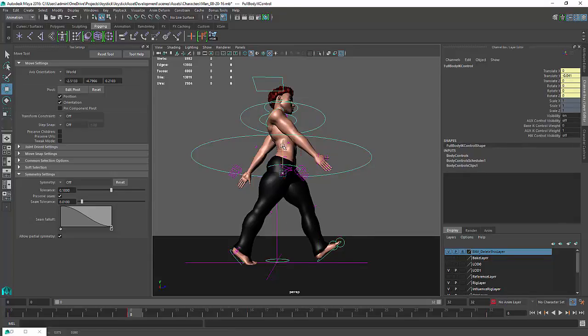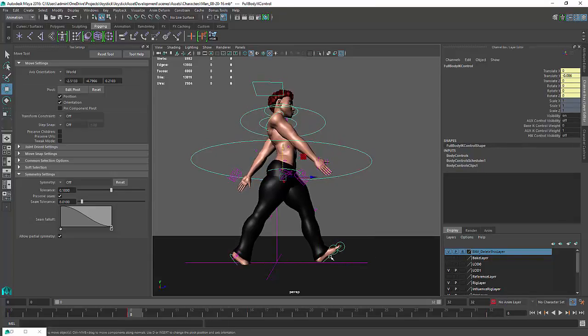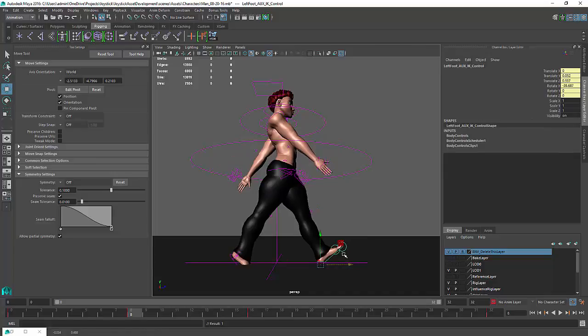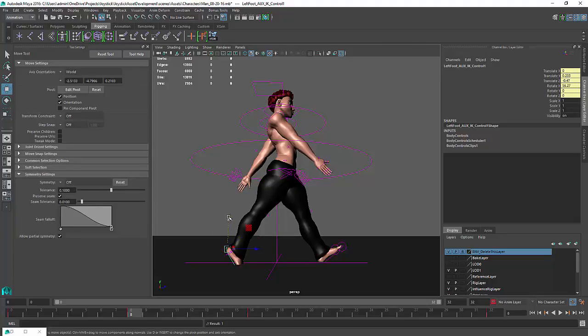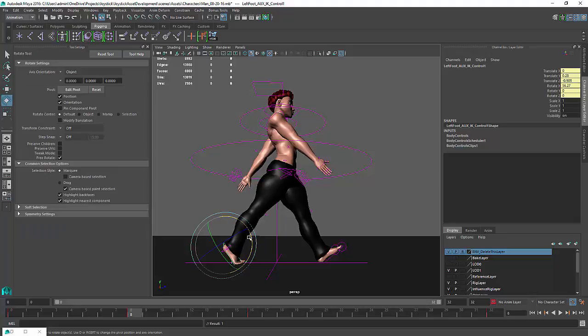Alright, and you may be noticing some peculiarities in the way that these rolls are working. That's because this is a human IK setup. This is not a traditional rig. So there will be some peculiarities in the way that this looks because it is a different setup. It's softer. Okay, so wherever you see controls here, it's almost more like a suggestion. It's for Maya. It's not an absolute.